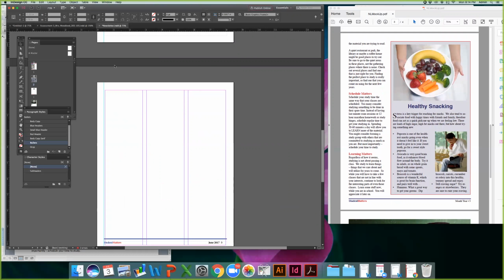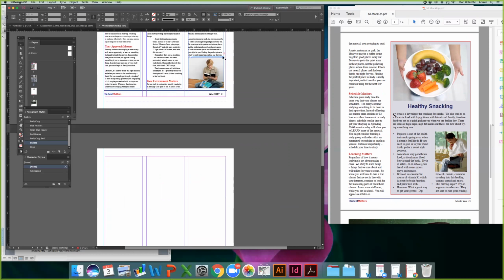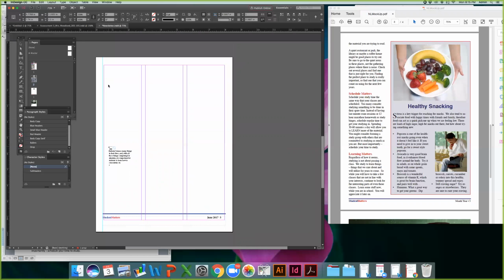All right, and then the next thing we have to do is continue this text here that's still left. So by clicking on this plus sign on the last column of my second page, and click and drag so that I can see the rest of mine. I'll click here. And it looks like I might need to add a little bit more content.